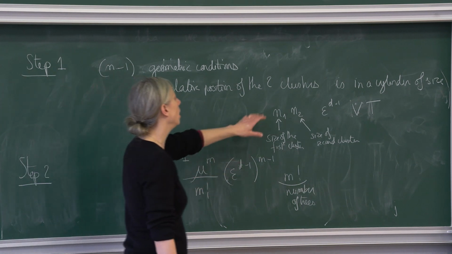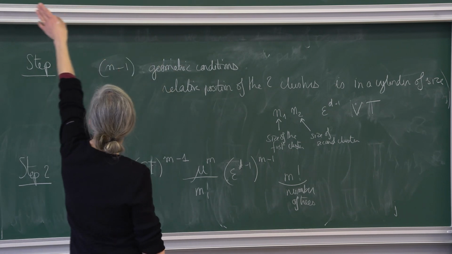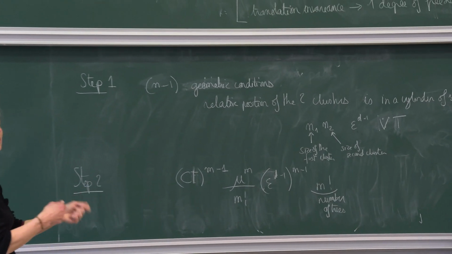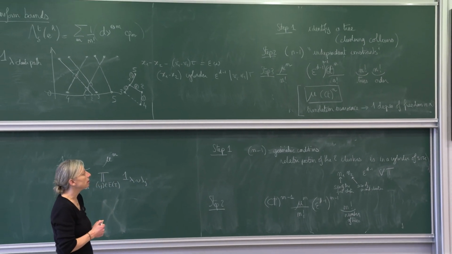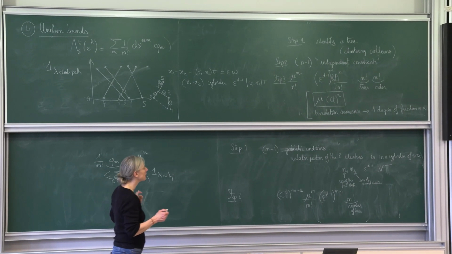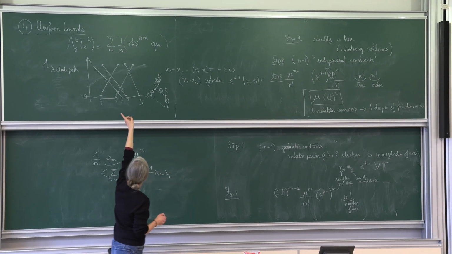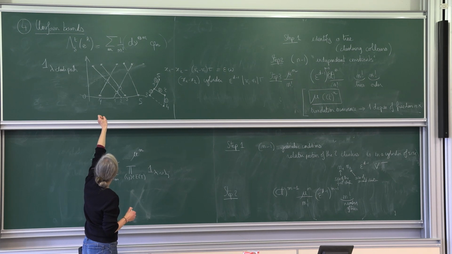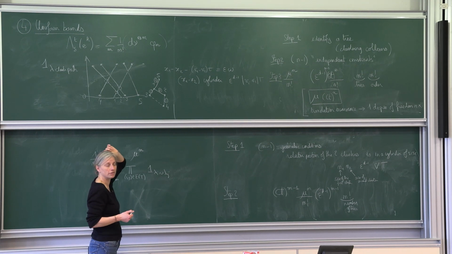Okay, so here I do not tell you how to deal with this n1 and n2, but it's exactly the same as for the v1 and v2 here, so you need a bit of symmetries, and you need to be more careful when dealing with all the sums. But you see that in the end, when you sum everything, what you get is that this lambda epsilon is just of the order of mu, okay, and that's it.